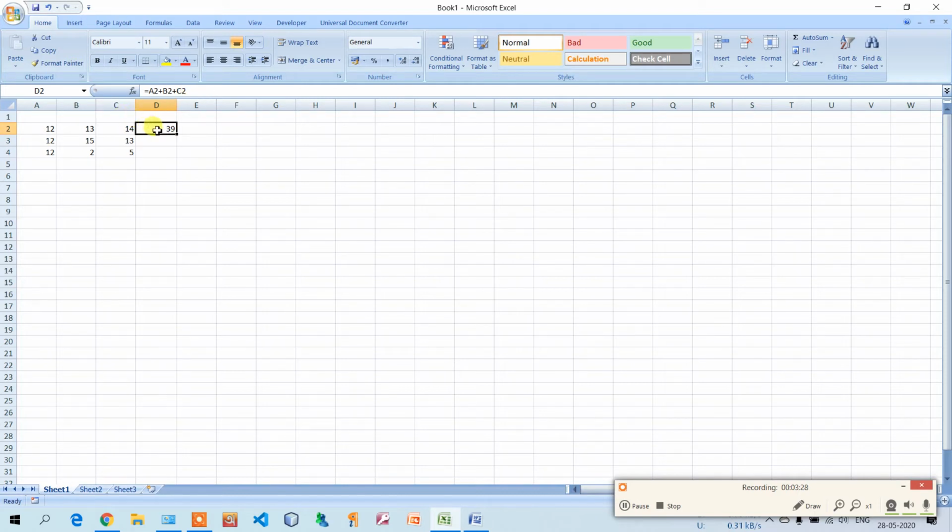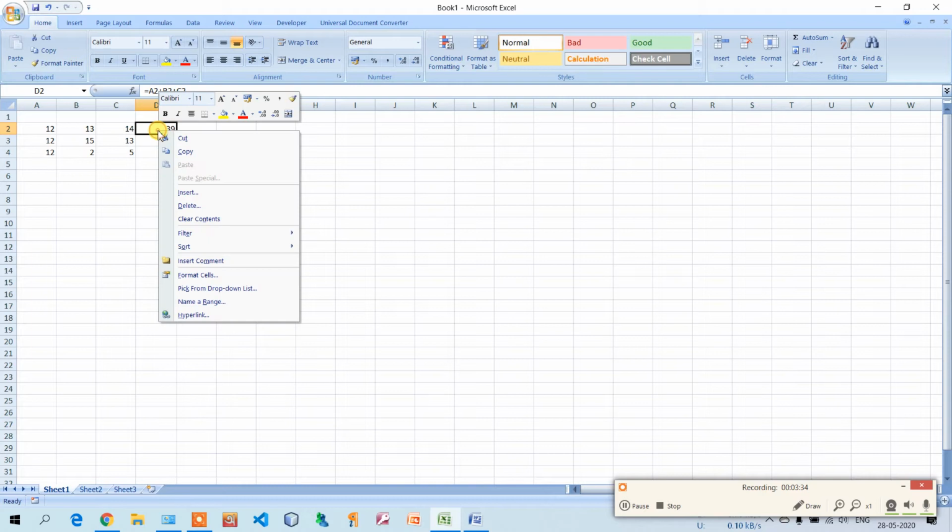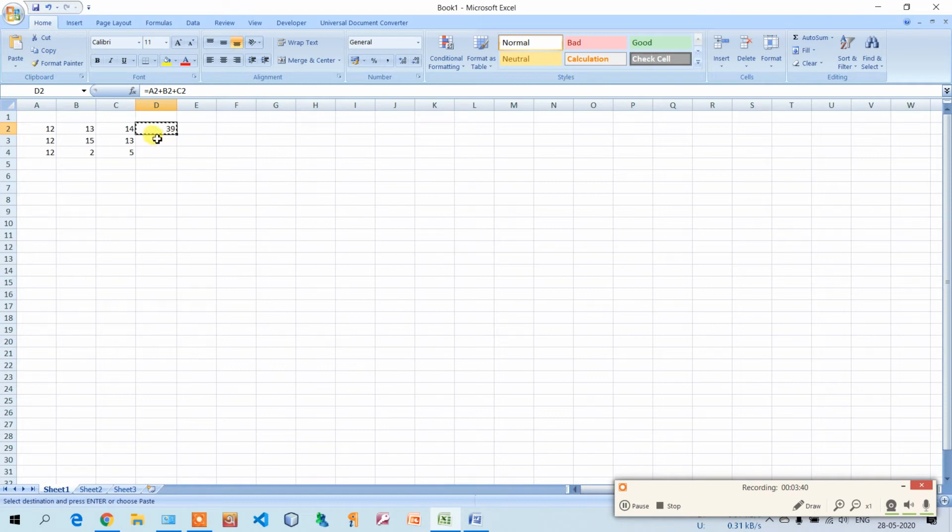Just make it the active cell. Here we have used this formula, right? So just click on it, then right click on the cell. Then choose the copy option. Look, one blinking line appears around the cell. That means your cell has been copied right now. Now where are you going to paste it? Here, just tap on it or click on it.